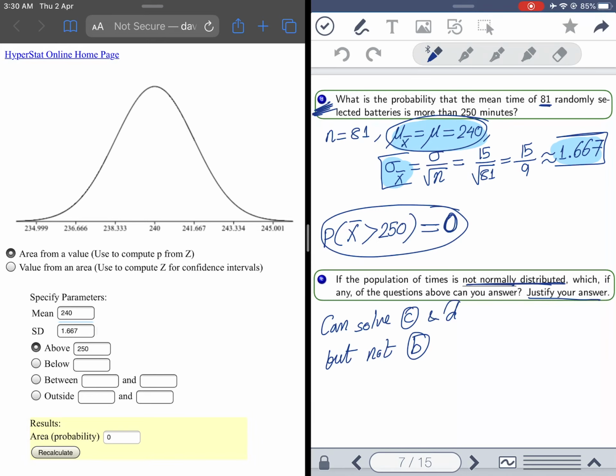Make sure that you understand why. I will tell you: in both cases n is bigger than or equal to 30, so the central limit theorem can be used. But in B, remember the n was 9, so we need the distribution to be normal in order for the distribution of sample means to be normal. So this one you cannot solve if not normal. This should make you understand the central limit theorem better.